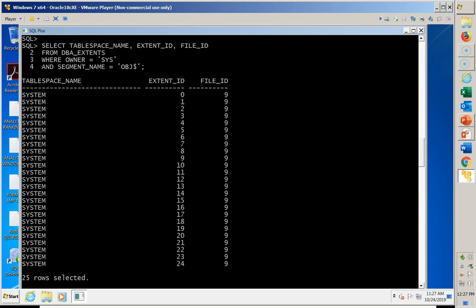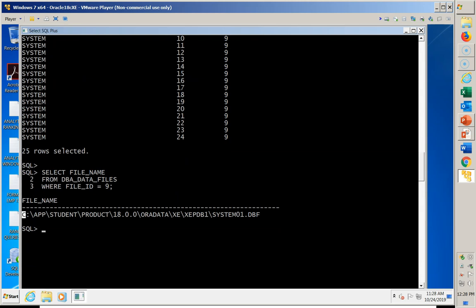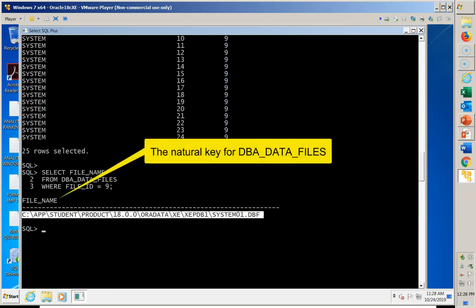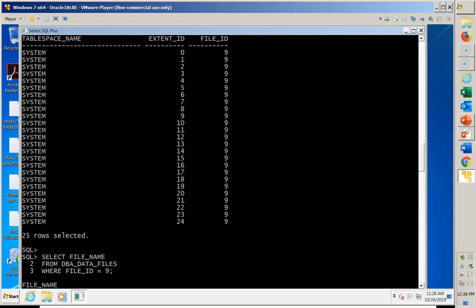Remember, had we chosen to use the natural key, going back and looking at data file number 9, we have this huge string of text. This string of text would have appeared 25 times in this view here and in this report. So we saved a considerable amount of storage. That's the selling point in terms of the efficiency. We were talking about the idea of composite keys. Here we're talking about inefficient natural key. The natural key potentially is 500 characters. We could use simply an integer. That's what we chose to use.